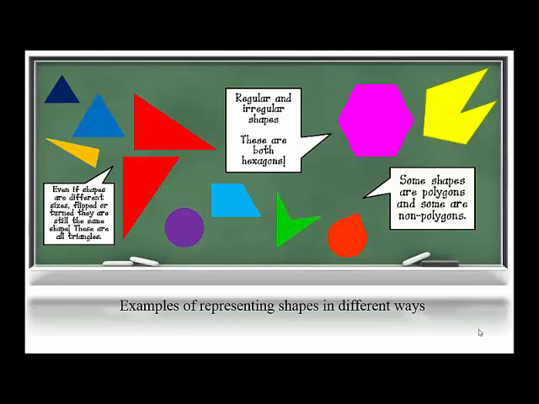Let's look at the shapes displayed in this slide. Notice the pink hexagon. It is a hexagon because it is composed of 6 sides and 6 vertices. This is the regular form which most children will recognize, but the yellow shape next to this one is also a hexagon because it has the same attributes. Children would not recognize both of these shapes as hexagons when entering kindergarten. Exposure to all of these representations is key.